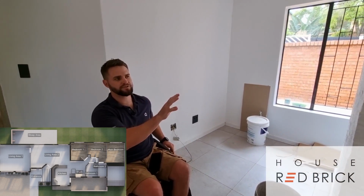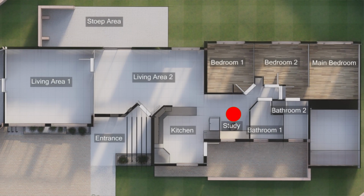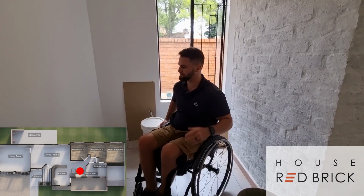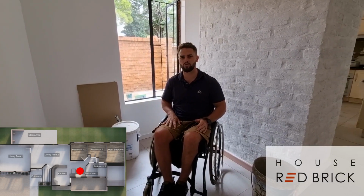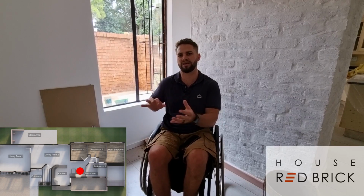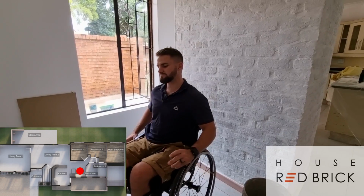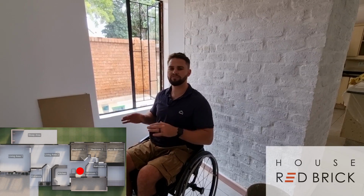With us adding this feature wall, it also creates a study nook around the side. And with the new way of living, I think all over the world, this is an exceptional benefit that you get with a property. If you have a space where you can work, do some emails, do some business calls, which is a bit separate to the rest of the house. It's not necessary to clean everything every day, pack everything away if it's on the dining table, that type of thing. So I think, not accidentally, but by doing the one thing, we have solved another problem.